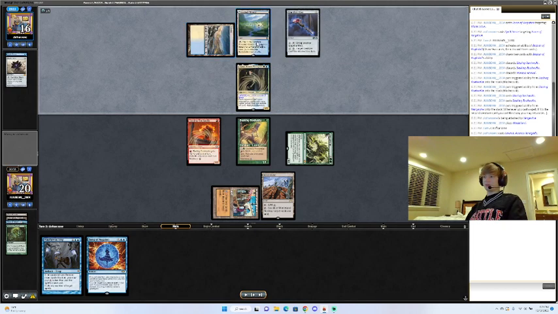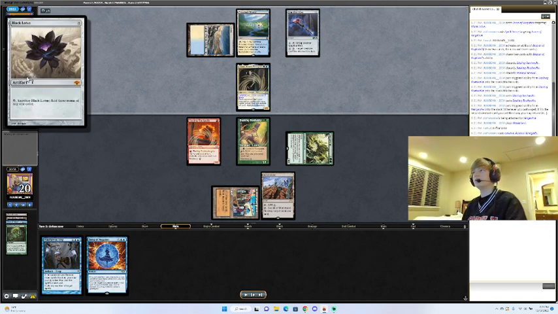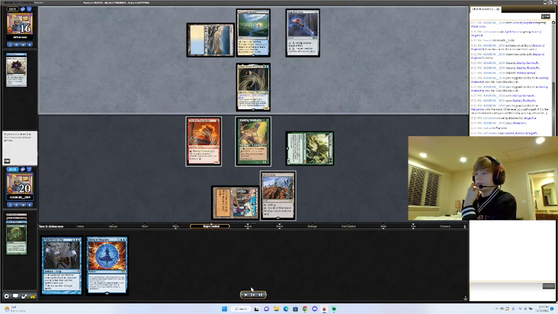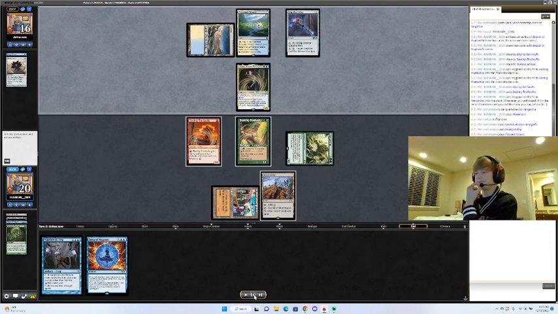Oh, that's the thing. I didn't kill his land, is what I did with the Wasteland, because I was playing around Tabernacle as one of the cards he could have, since he didn't cast anything off the Lotus. I was like, what could you have? So I was just insured against the Tabernacle when I keep my board. So he plays Lavinia, so I got rewarded for fighting over the Lotus last turn.